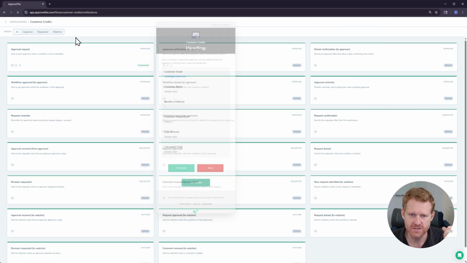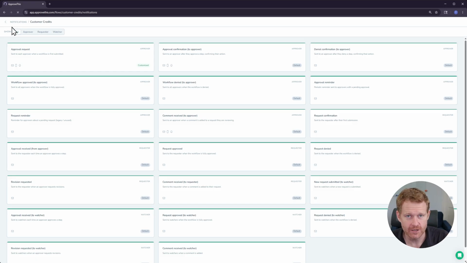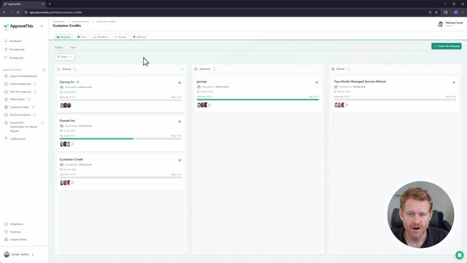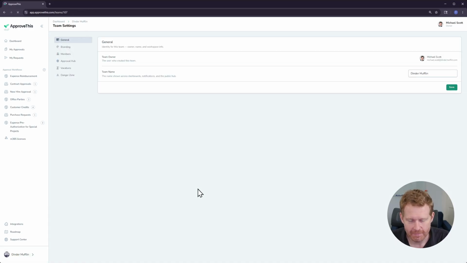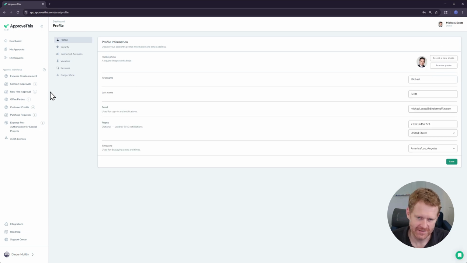Lots of little fixes as well. The biggest one I already mentioned, which is the settings are now very consistent. Everything looks the same. So whether we're looking at the workflow settings, or our company settings, everything has the same format. Whether we're looking at our user settings, everything now looks the same. Should be much easier to use, much more consistent. So those are the big updates for May.